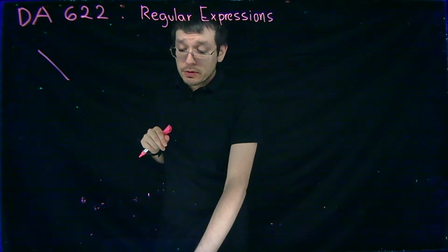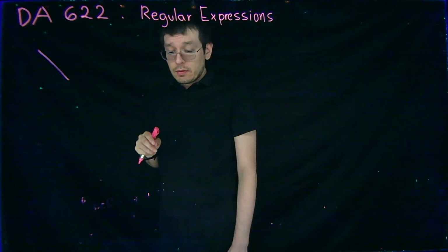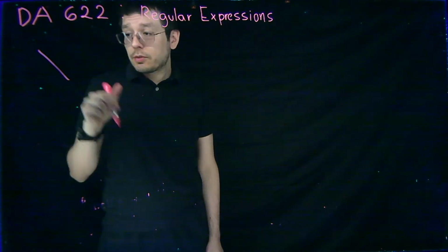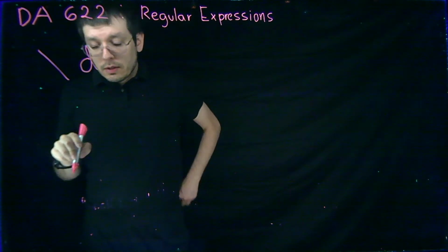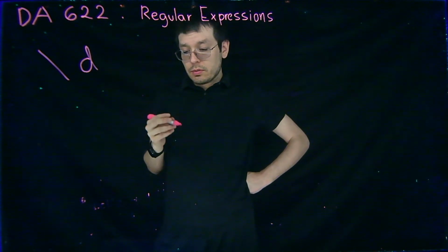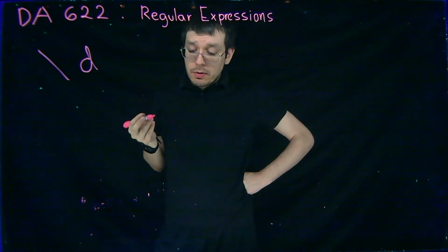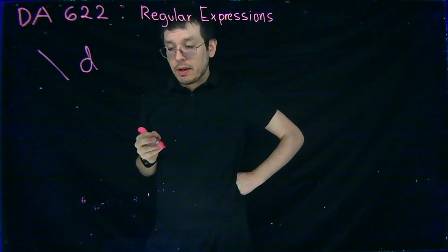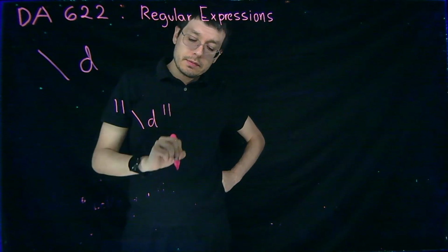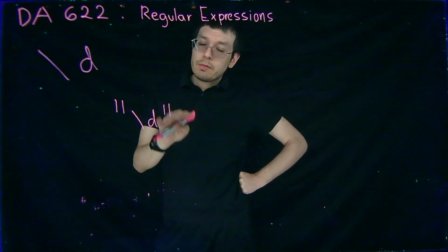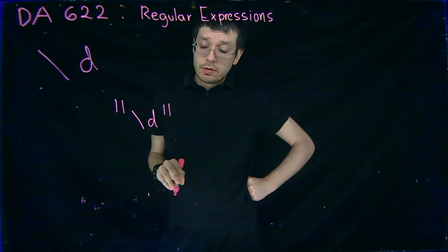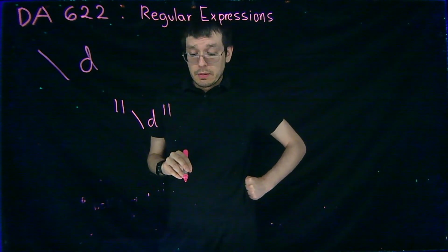Now, those special characters that you can escape vary. So for example, let's look at this one, \d. \d is a special signal to the regular expression that you're looking for something that contains a digit. If I write a regular expression like this, what I'm saying is I am looking for anywhere in the text that I'm feeding into the string, the digits 0 through 9, any digits that match.